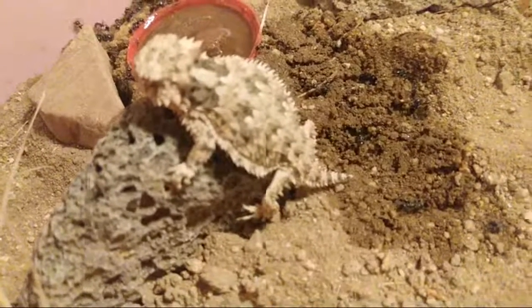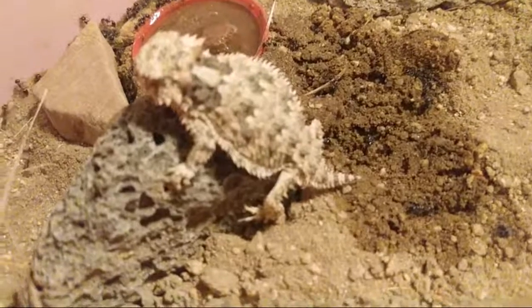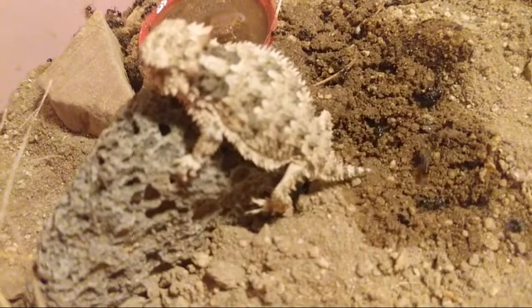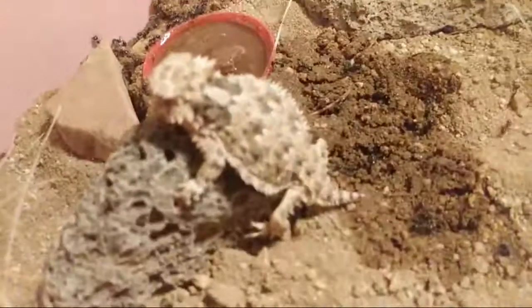On the outer edges of his body, that allows him to burrow down in the dirt real quick. He will vibrate and burrow right underneath the dirt, and you won't see him. They do that to cool off. They'll do that to hide when they get scared.